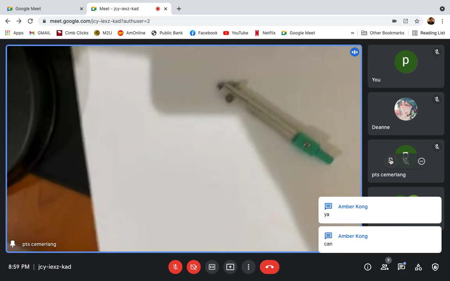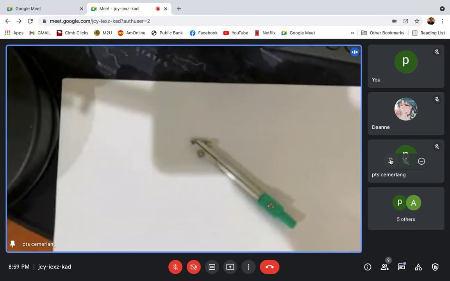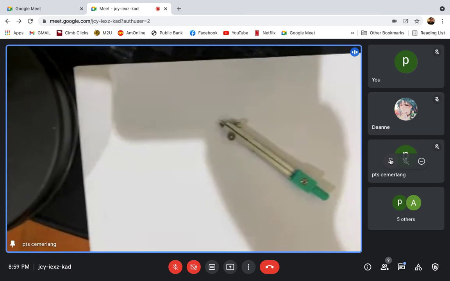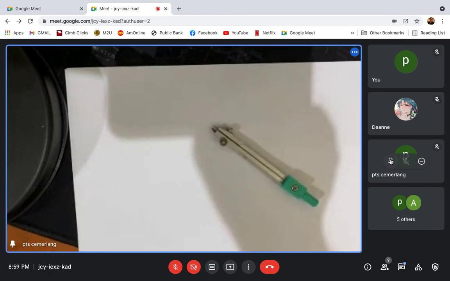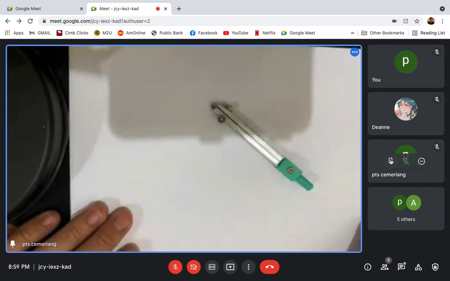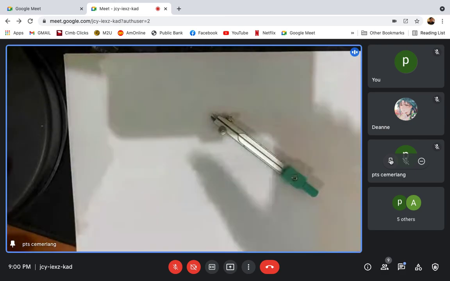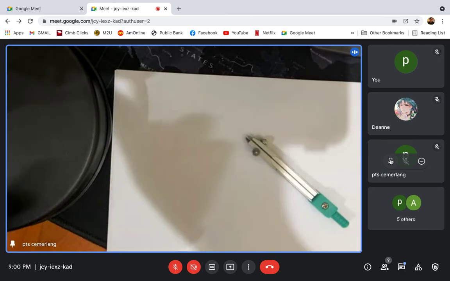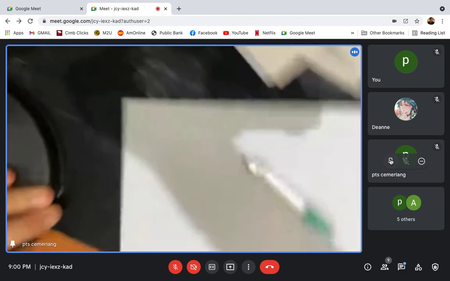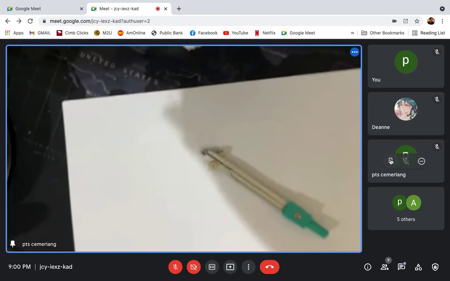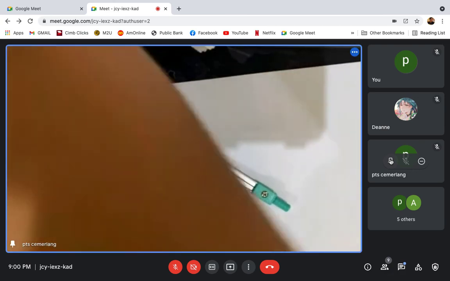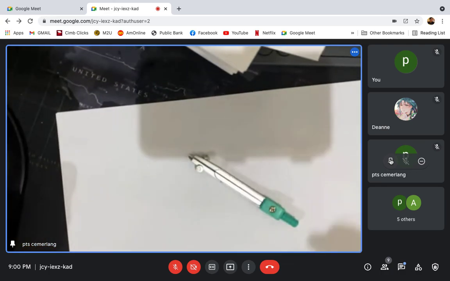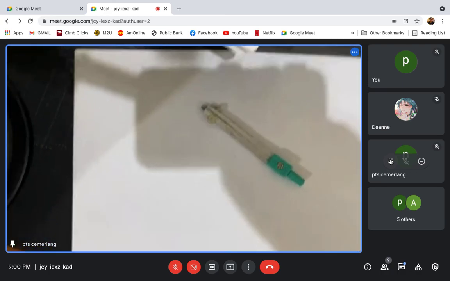So this part is the one that a lot of students will also have a problem with. To be honest with you, it's quite difficult to actually grasp the idea. But let me just try with you, okay. And moreover, we are using this method. Let me switch my camera for a moment.